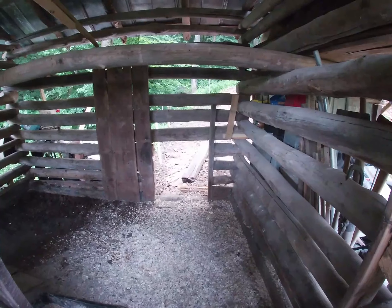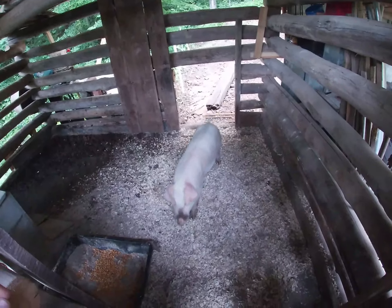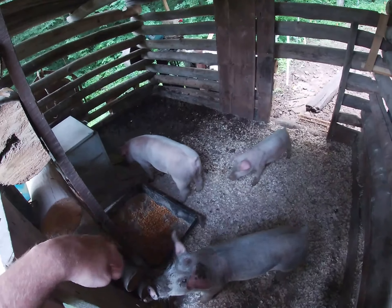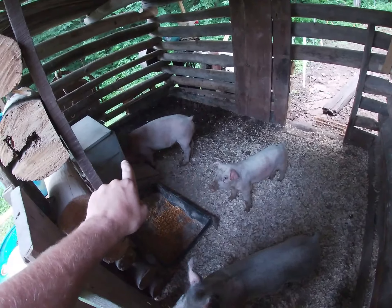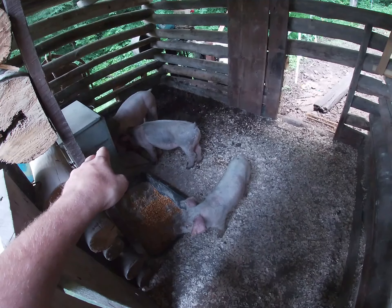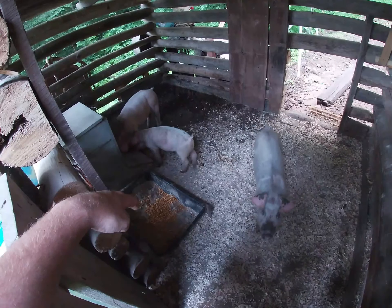Here is my pig house — this is my little log chicken house I used to have, and we put a floor in it. Over here we have just a rubber pan with boards around it screwed down good so they can't root it up. Here is a double pig feeder and I keep it full — it's got a mixture of pellets and a more powdered pig food and corn all mixed together. I'll also take the powdery pig food and make them a liquidy slop and put it in there a lot.